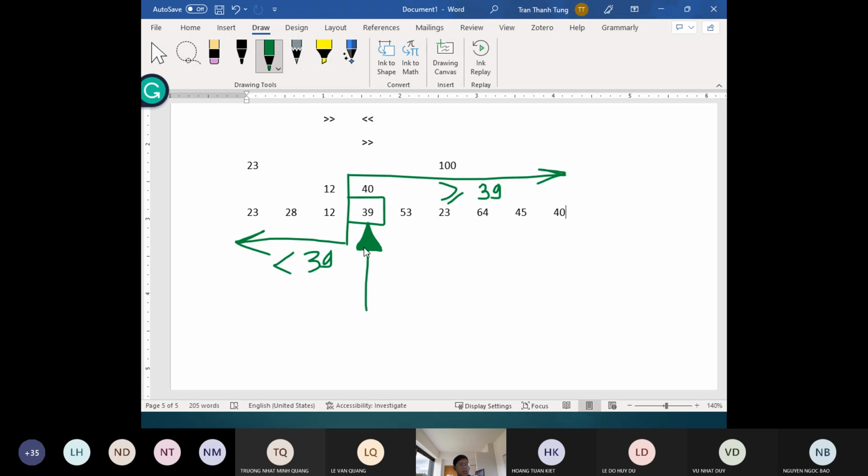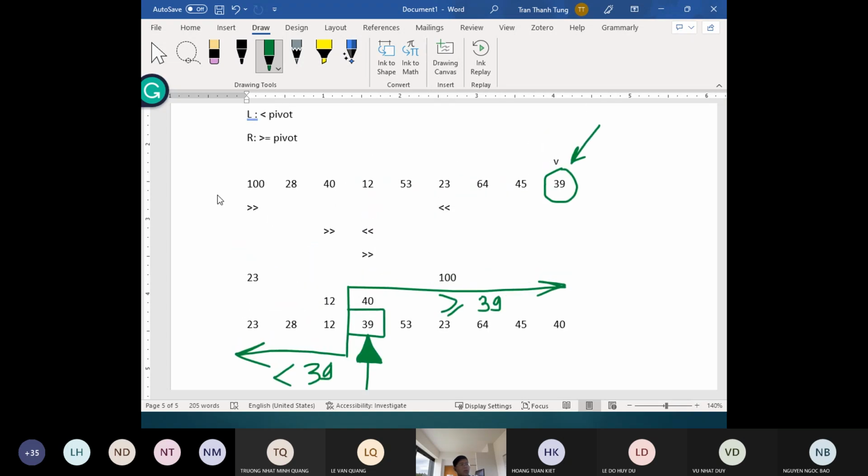The solution: I just move from the start from the left and another from the right, and I find the objects to move. This one, 100, is the one that we should move to the right, and I found this guy from the right, so I swap it.